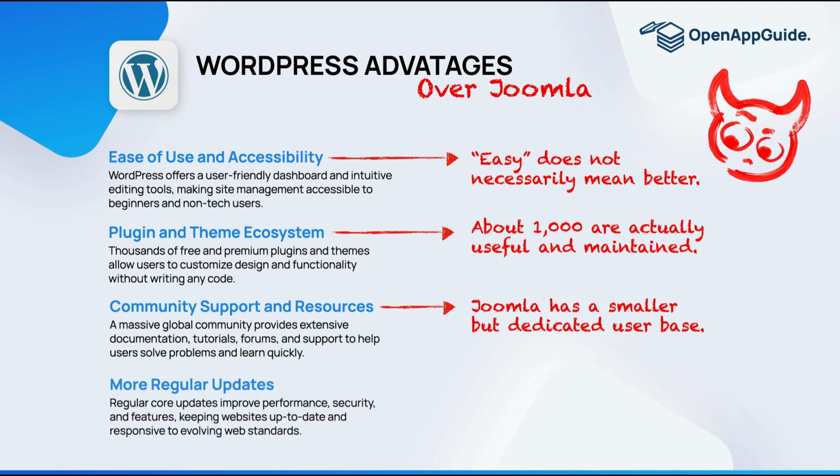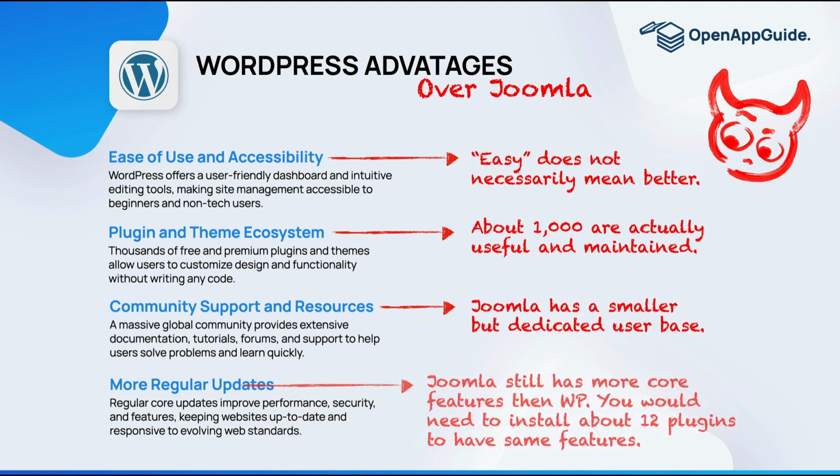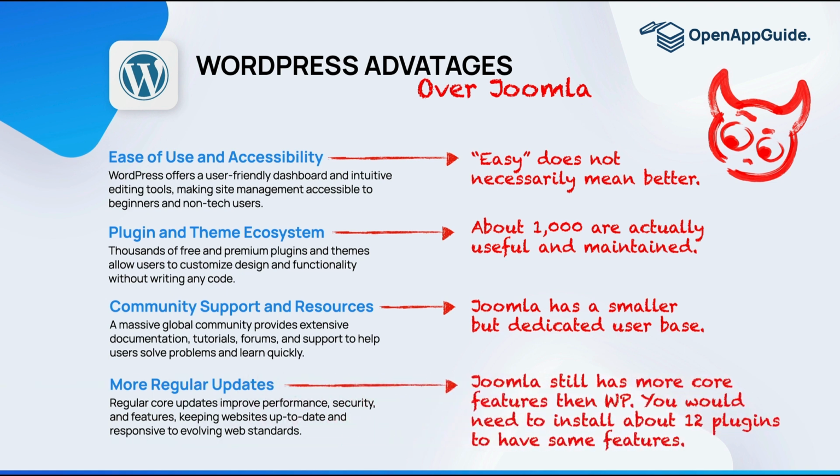Next is more regular updates to the WordPress application, which is great because you need to keep up with the latest web standards for performance and security, but also the demands for new features. The WordPress development cycle is nearly double that of Joomla, which is pretty fast. Devi wants to add in here that despite this fast development, Joomla still has double the features of WordPress.